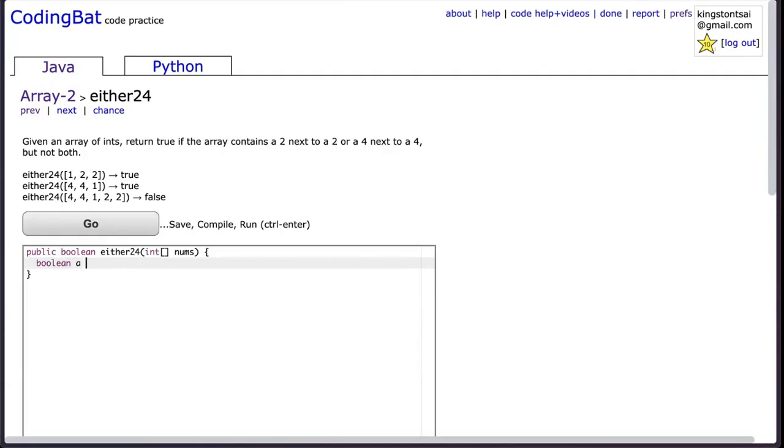Okay, return true if you already have the two next to two or four next to four.